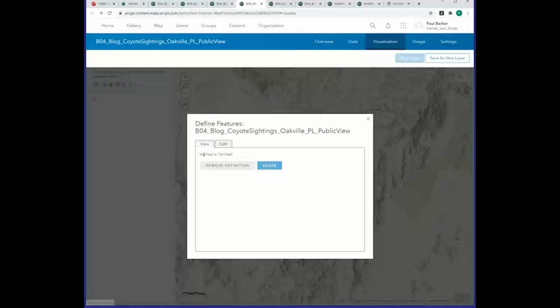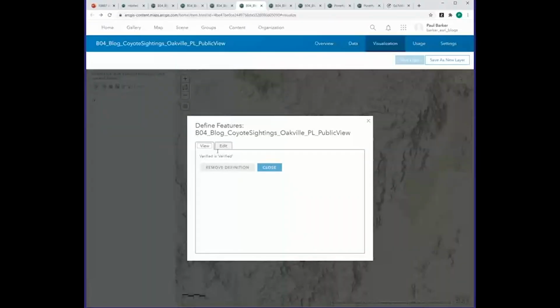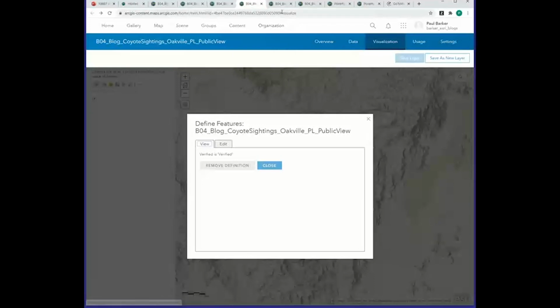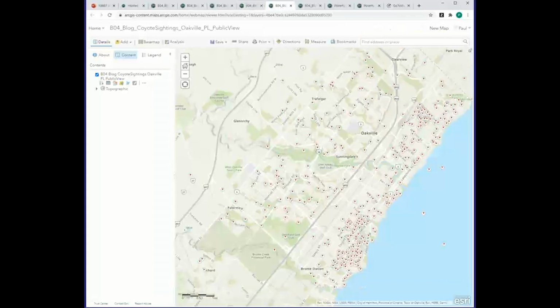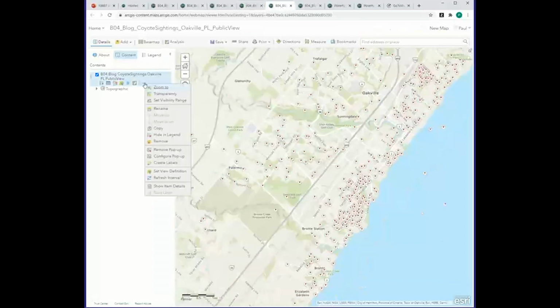Additionally, what we're doing is adding another filter too, where we're only showing sightings that have been verified. So the public only sees the sightings that have been reviewed by the staff and then pushed back out through this view. And if we wanted to, say there was a special event coming up and we wanted to restrict it geographically, I'm just going to show that the same menu is available in the map viewer as well.